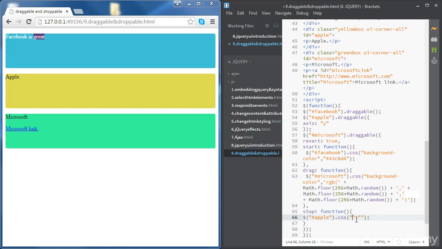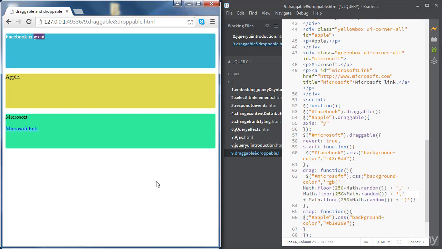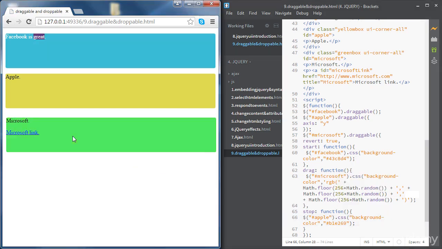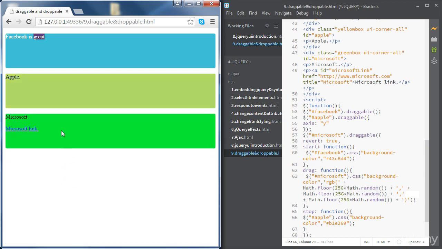Okay, we're looking at the background color. Okay, and let's set it to something like that. Okay, so let's try this now. So when we start, we can see that the Facebook div changed, and once we drop it, we can see that the Apple div changed, the background color changed.